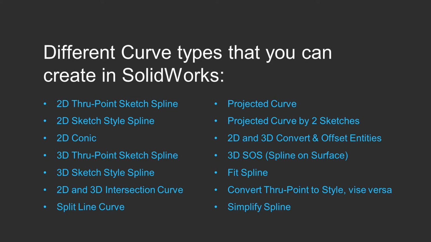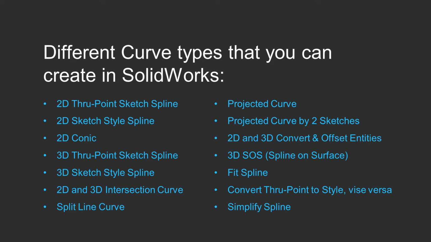There's also different ways that you can create curves using existing geometry. So we have the intersection curve, which is basically a curve created from two existing elements, whether they be two intersecting surfaces, or whether you're in a 2D sketch and you have a model face or surface penetrating that current 2D sketch plane. And I'll show you how to do these also in our example.